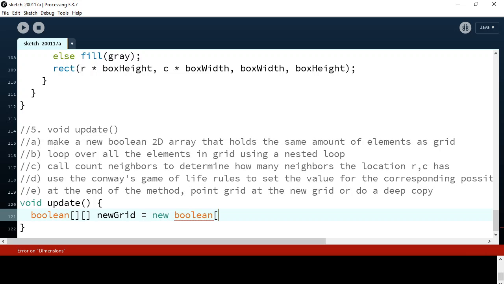How can I say it has the same number of rows as grid? How do I find the number of rows in grid? That'll give me columns.